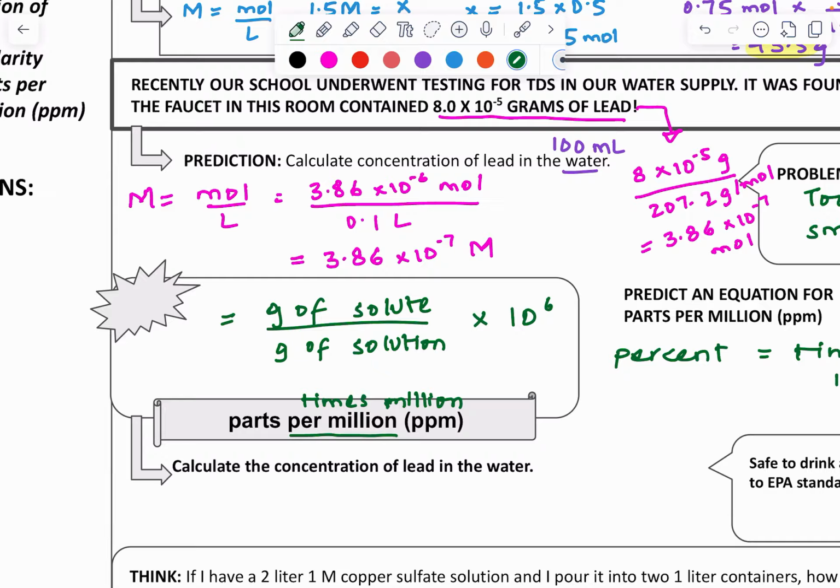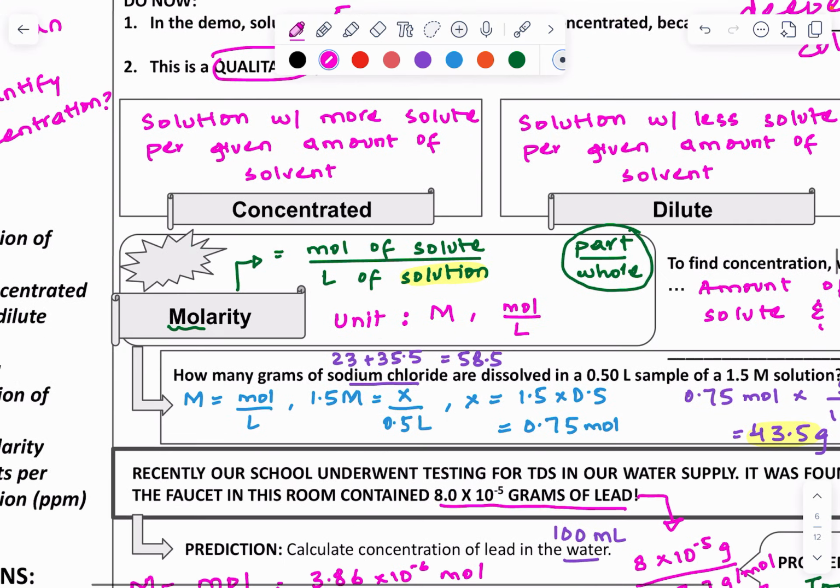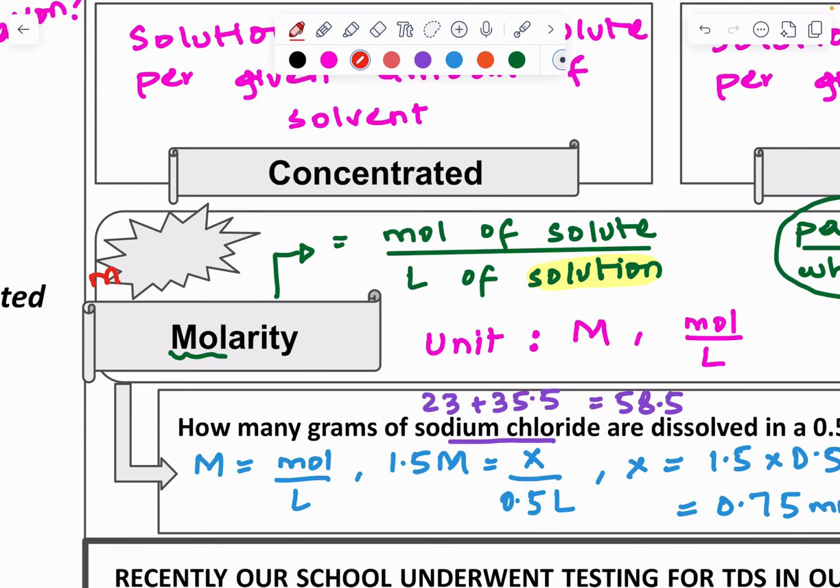Now, for these equations, for molarity and parts per million, you are given the equation for parts per million on page 4 in your reference table, and you will have access to this on the regents as well. However, unfortunately, we do not have the equation for molarity given anywhere anymore. So you will have to memorize the equation for molarity.